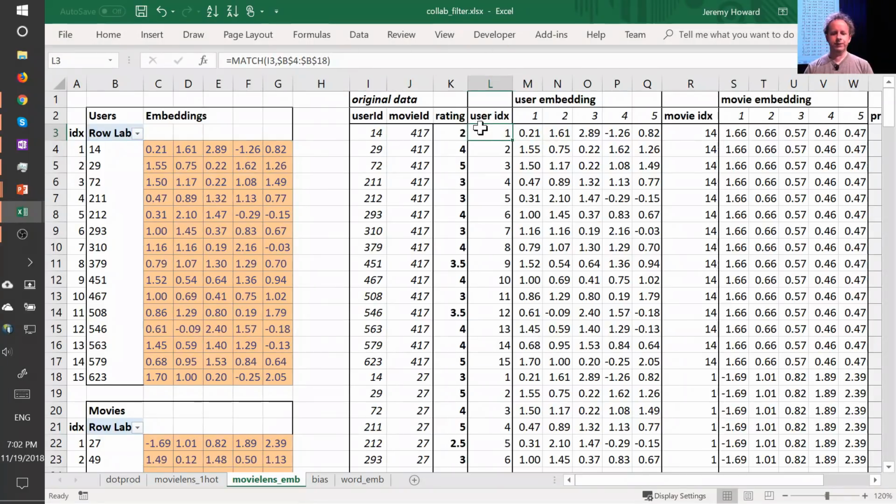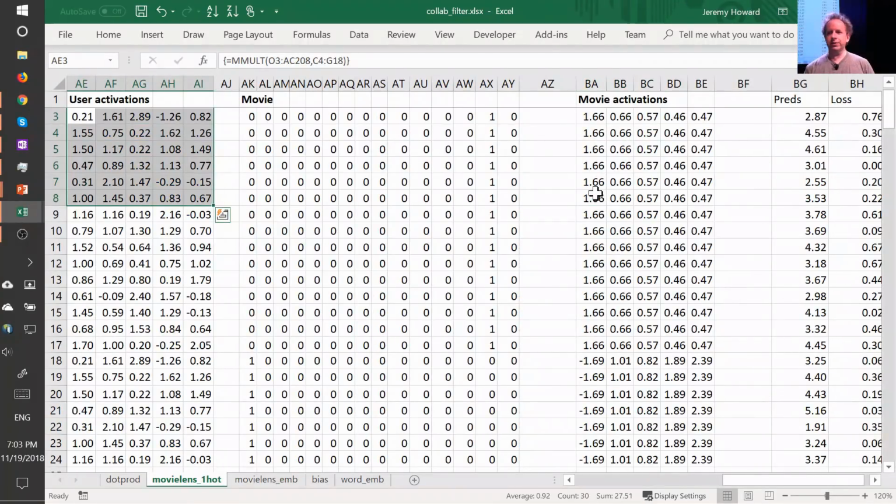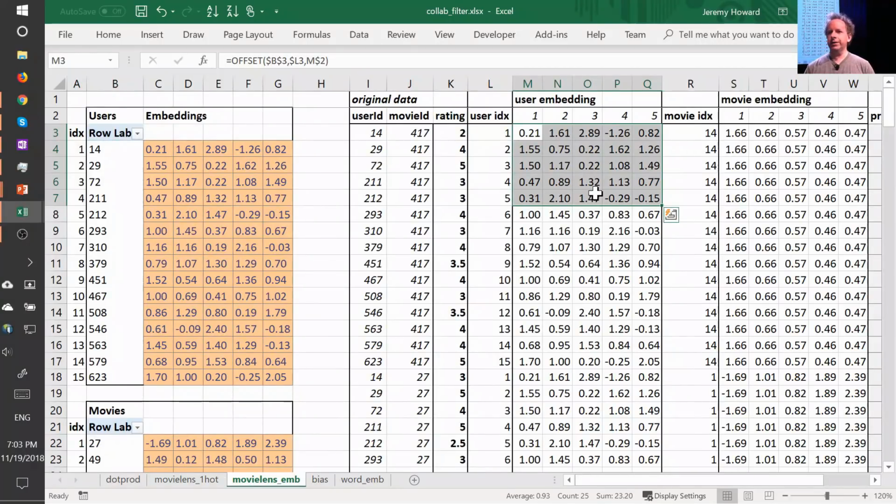It says, find the first row of this. So this is doing it as an array lookup. This version is identical to this version, but obviously it's much less memory intensive and much faster, because I don't actually create the one-hot encoded matrix, and I don't actually do a matrix multiply, because that matrix multiply is nearly all multiplying by 0, which is a total waste of time. So in other words, multiplying by a one-hot encoded matrix is identical to doing an array lookup. Therefore, we should always do the array lookup version.